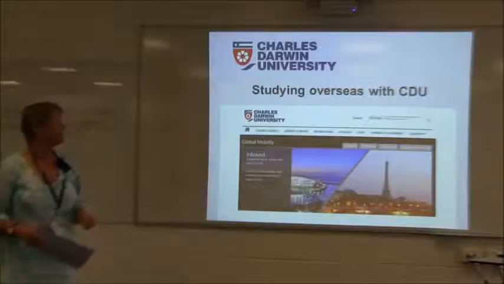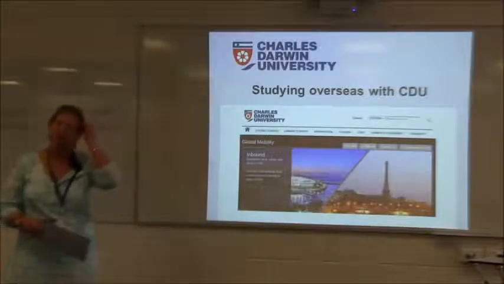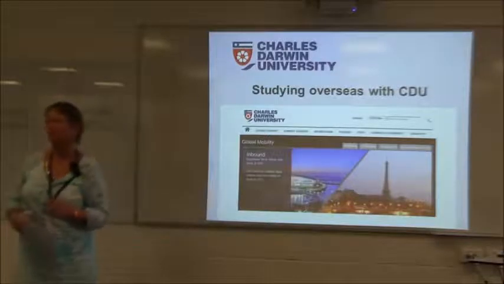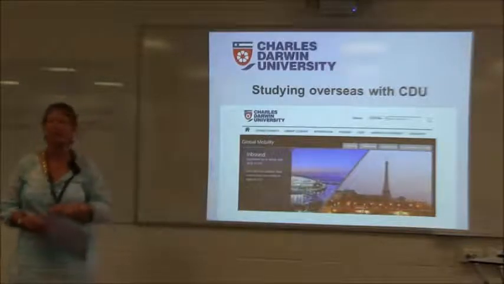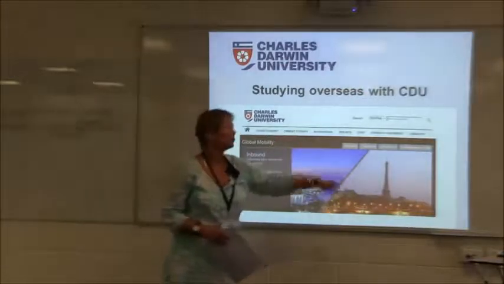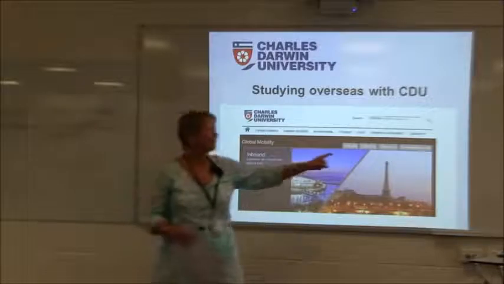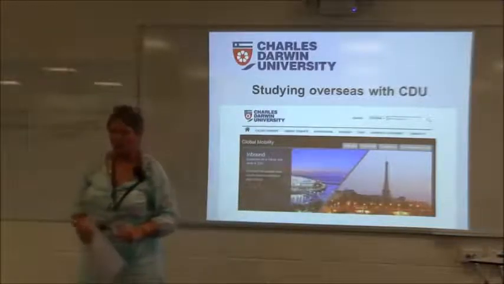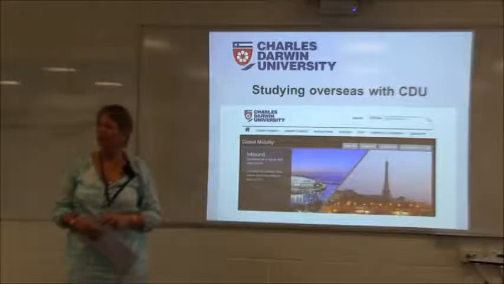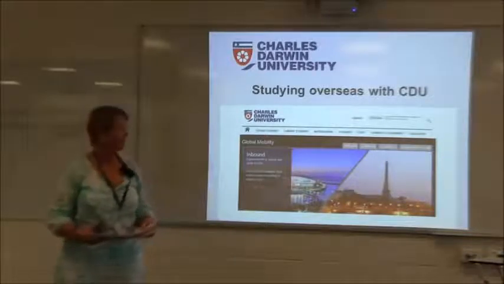So this is just a screen dump of our new global mobility website. It comes under /international. So it will take you through to information that we can provide you with regards to opportunities to study overseas. And it's separated into 4 tabs: inbound students, outbound students, contact us, which is me and my colleagues at the Office of International Services, and information for staff, because there are a whole range of opportunities now for studying overseas, many of them funded by the Australian government. Some come under the student exchange program, but there are other broader mobility programs that are available to students.